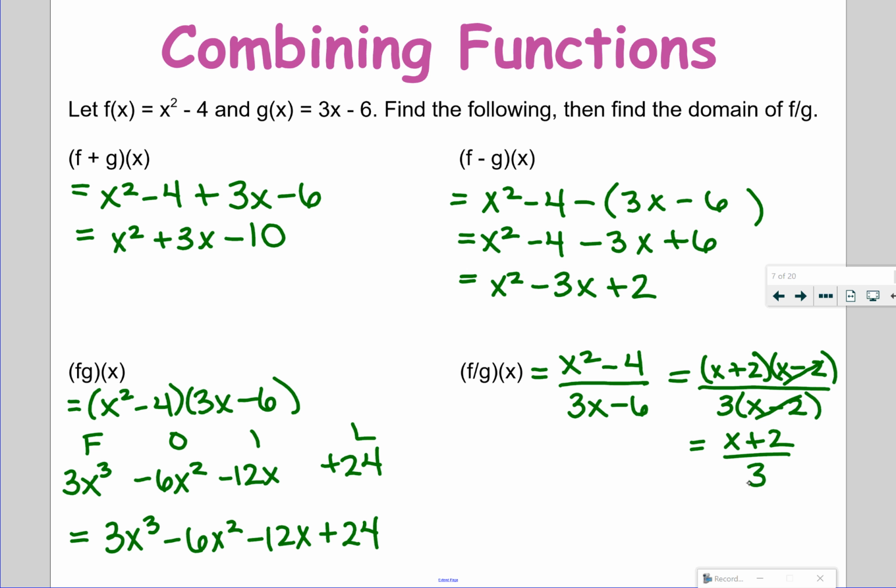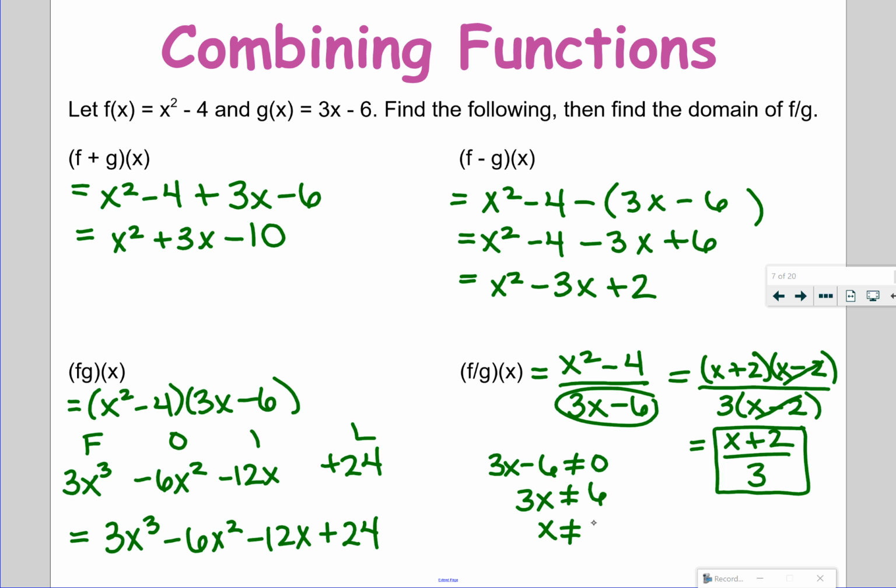Now, as far as finding the domain goes, there's no variable in the denominator in our final answer, but there is a variable in the denominator in the work. So even though my answer reduced, we're still going to set that 3x minus 6 technically not equal to 0 here, and figure out what the domain restriction is. So add 6, divide by 3, x cannot equal 2. So my domain is negative infinity to 2 and 2 to infinity. Or you might just be asked for the domain restriction, which would be 2.